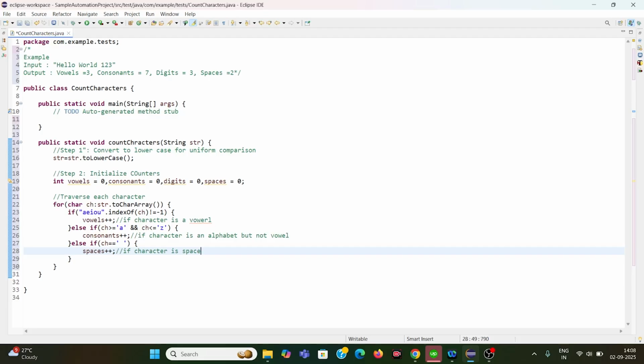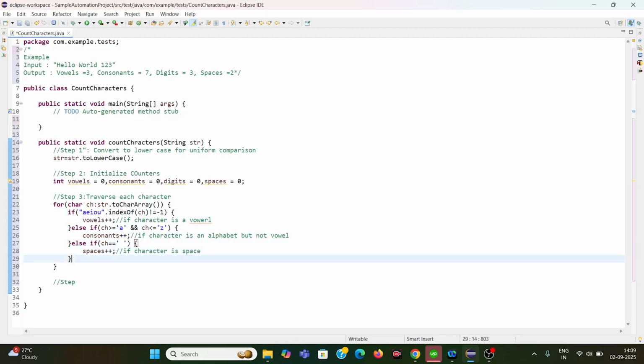Now in our step 4, we will print results. This was our step 3, and this is finally our step 4, which is basically print results.